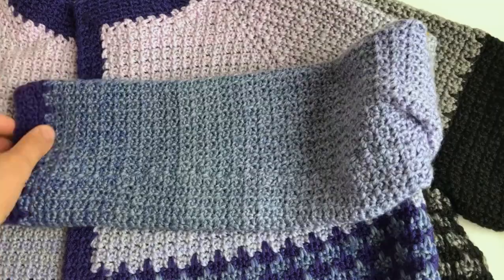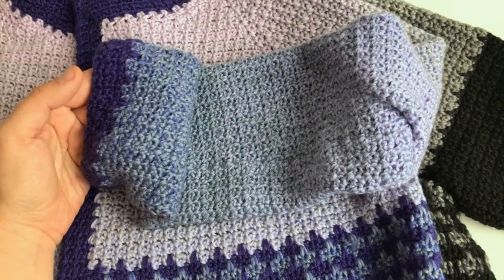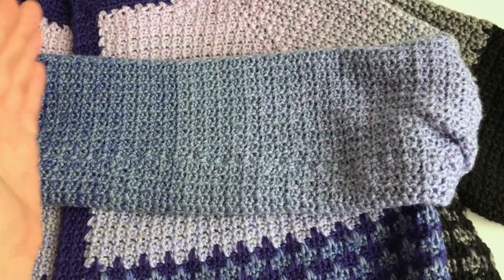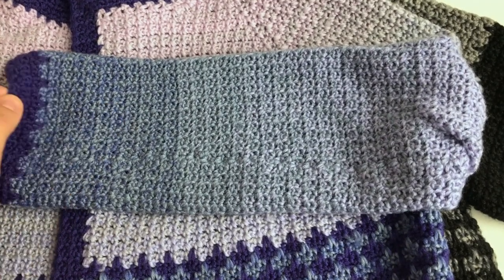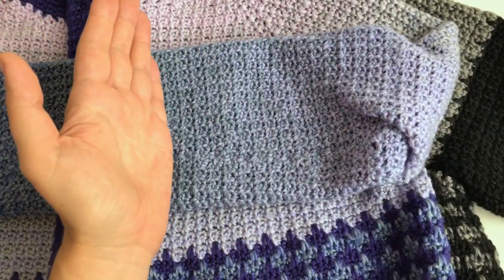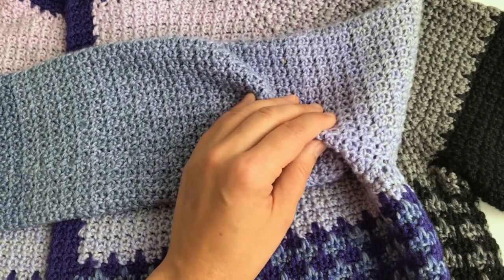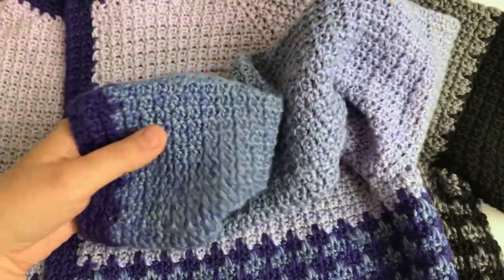Here is size medium, and you can see, as I've already mentioned, that the changes of colors go throughout the sleeve up to the cuff. This is the smallest size where we use two whirls, but for bigger sizes this gradual change will be smaller. For example, for large size you will stop somewhere here with the whirl, and then you will join and do the rest with yarn B. For X large you will stop somewhere here, for 2X you will stop somewhere here, and so on. So for each bigger size this gradual change on the sleeve will be smaller and smaller. You will see the exact number of grams you should use for each sleeve in the pattern. But this is the difference between the two options.